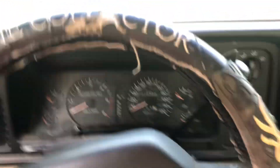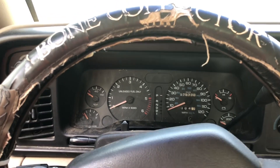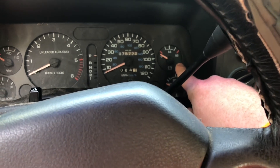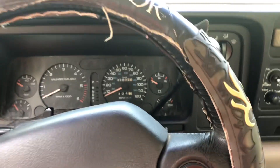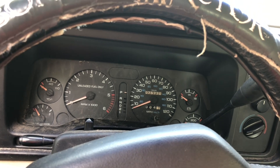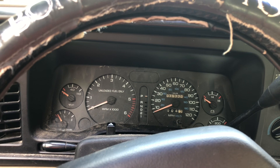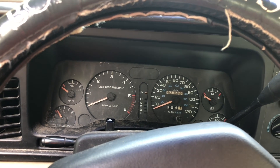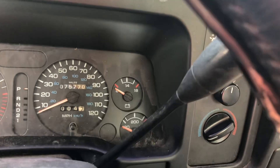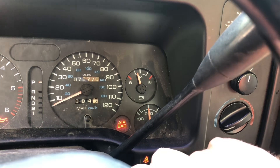I try to help you all out and you help me on different things — I could use some information on this. If you saw my last video, I replaced my alternator. I might need a new voltage regulator; those are in the PCM, so you either have to put a new PCM in or do a voltage regulator bypass kit. Hoping I don't have to do either one. My gauge was reading way above 18, but with the new alternator in, when you turn the key it sits right there.